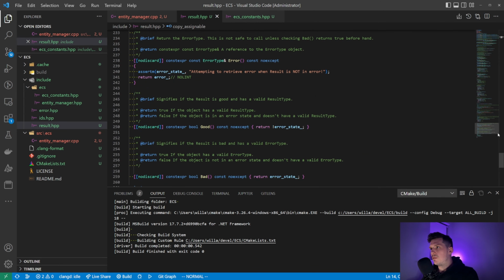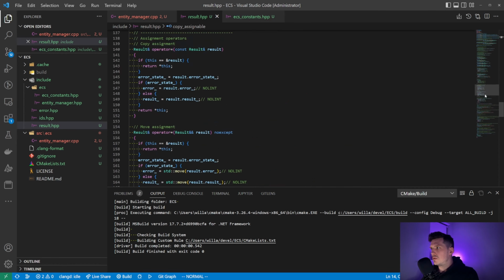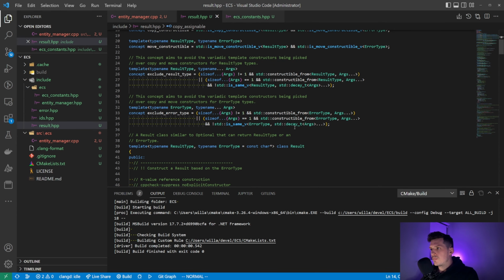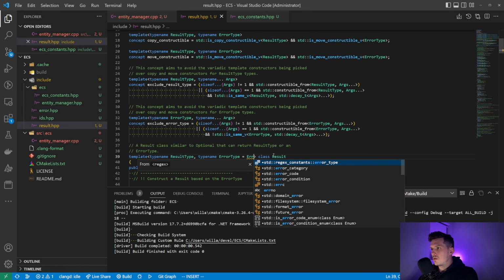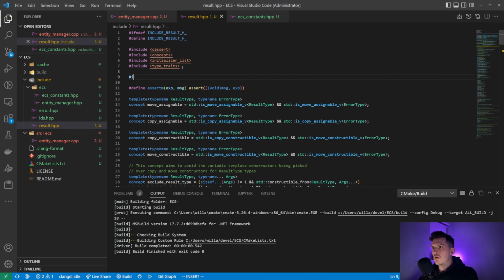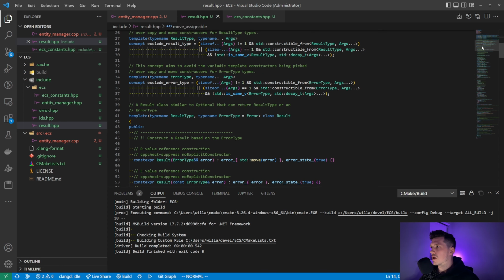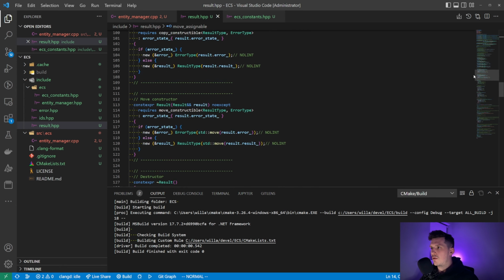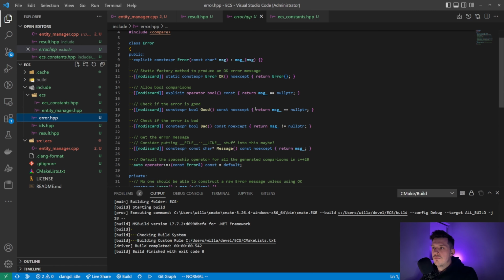It means that we can hold an error class or an error with a message, and we can also hold an actual type that we want to return. This one defaults to const char, but I'm going to change that to error, and then include error.hpp here. You're welcome to look at this later on, and maybe I'll do a video explaining how I made it and why it's useful. But I'll just show you how I use it, and hopefully it will become clear.